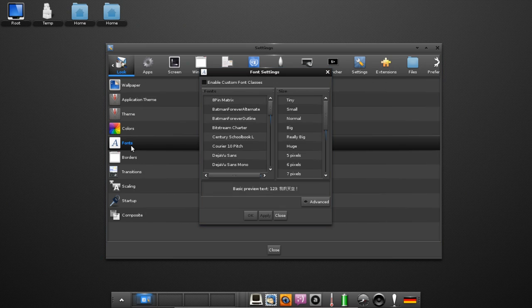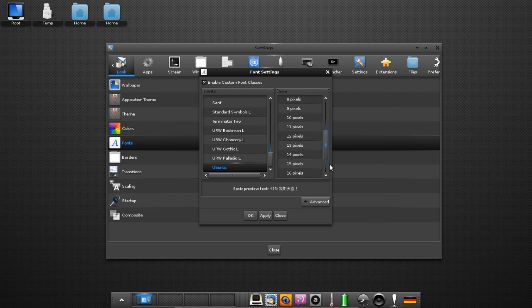The fonts are still a little bit confusing to configure, I would say. So let me try to set a different font in here. You can see I cannot scroll in this. I have to enable it first, then I can scroll. So enable custom font classes, and then let me choose Ubuntu here, and I want what size?